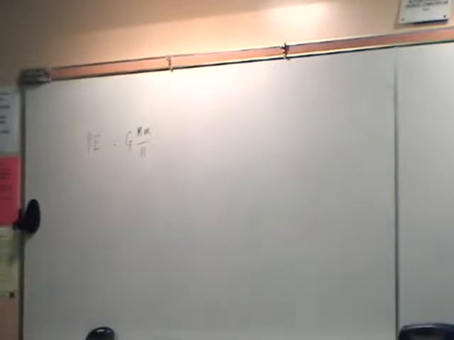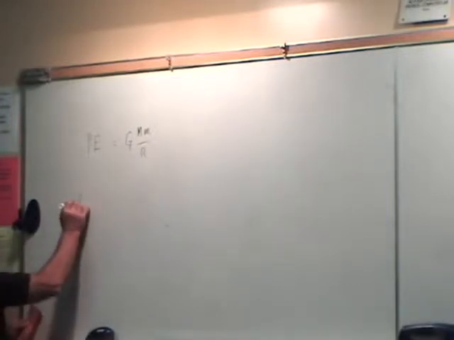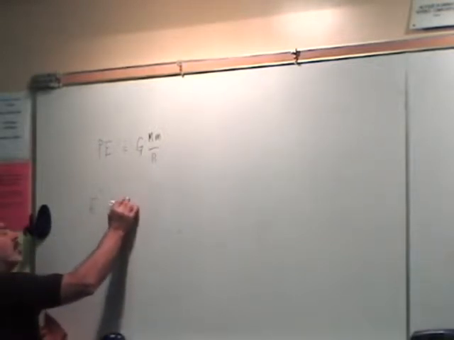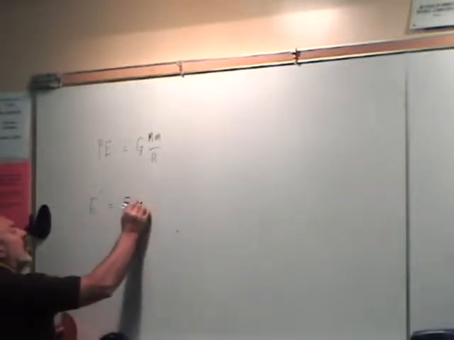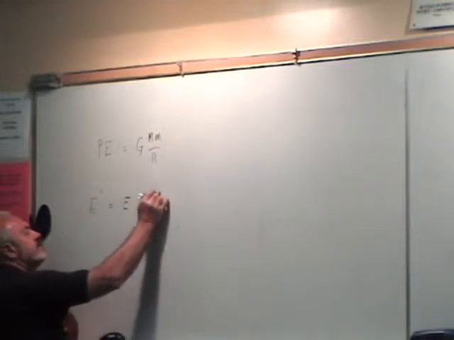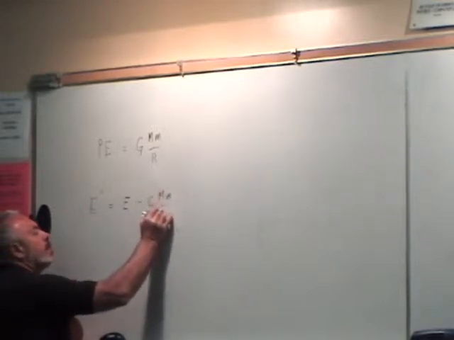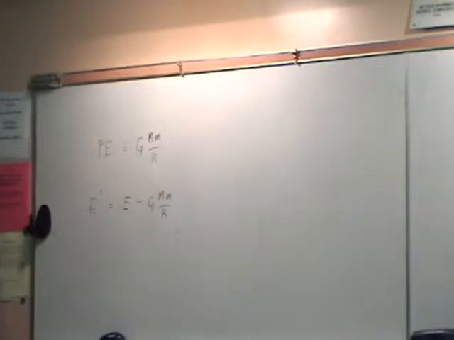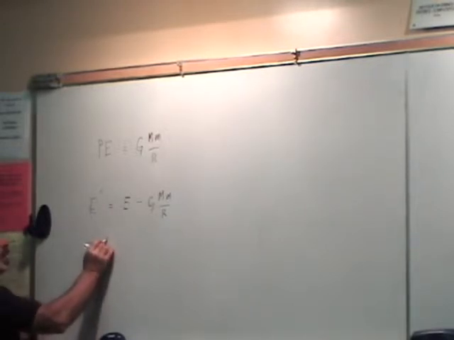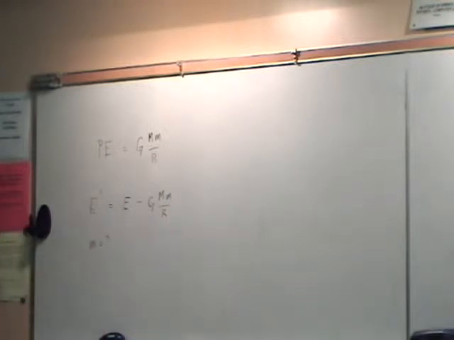Well, what we're going to talk about right now is the energy of the photon that you detect. So I'm going to call this E prime. Imagine you're some distance away from the star and you're actually detecting the photon. It has energy E prime. It must equal the energy that it started with minus the energy lost to gravity. Wouldn't it be nice if we could figure out what the mass effect of the photon was?